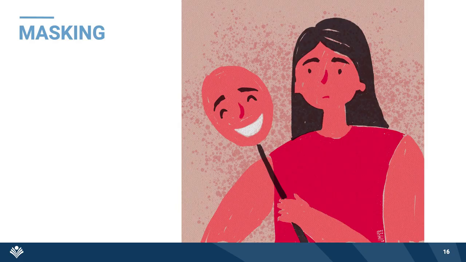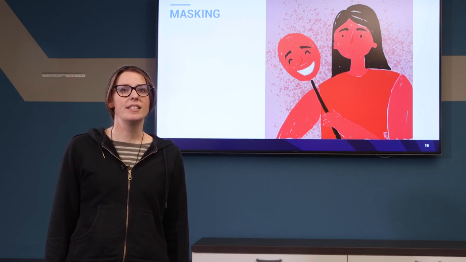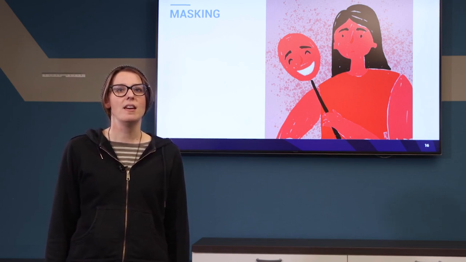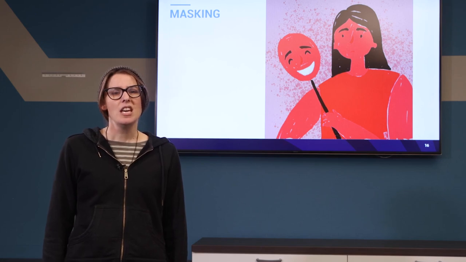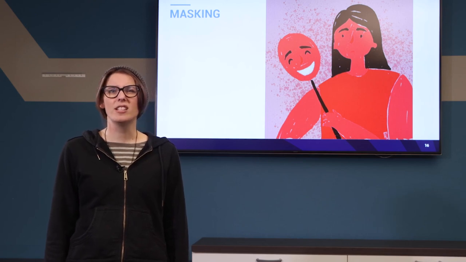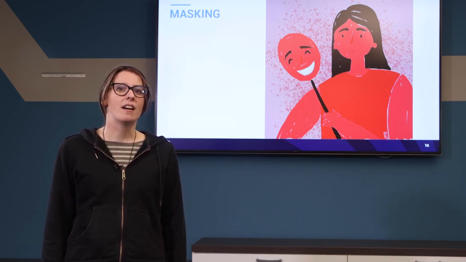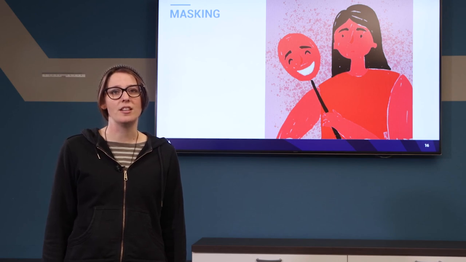You may have heard the term masking in the context of autistic people. But masking is something that many people do, at least some of the time — like when we pretend we're more knowledgeable than we really are, or when we act differently with our boss than we do with our family. It takes a lot of energy to feel one way but give a different impression to the rest of the world. If you do it sometimes, it can be manageable. But what if you do it all the time? Think, for instance, about queer people. Many queer people have had to constantly fake being straight in order to avoid discrimination and violence. That's the same thing as what we're talking about here.